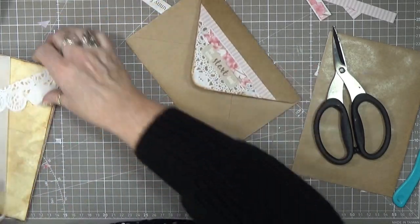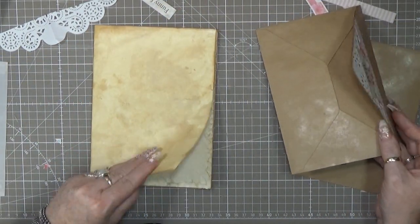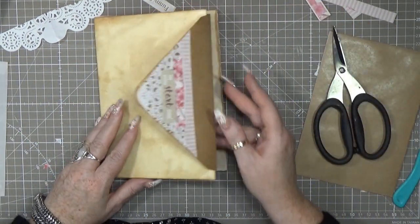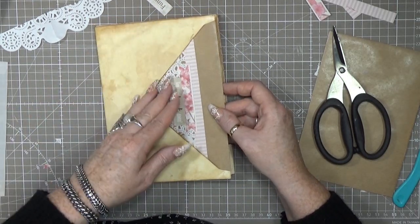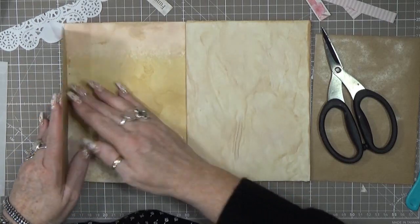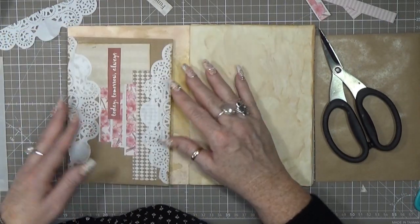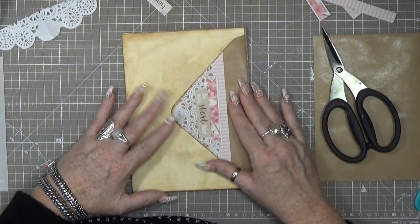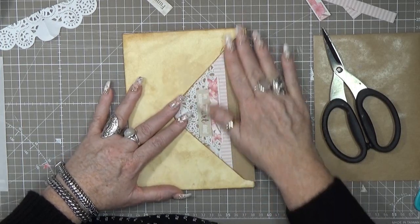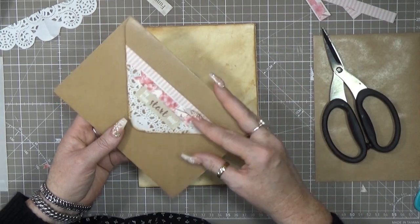Now the meeting is with the page, and we can do this later. For example, you can just add this on here, and then you still have a nice tuck spot, and then you flip it over, and then you have a nice extra pocket. So that's the meeting that we're going to do with these envelopes. I really like it. Super cool. Yeah, all right, so that's the meeting.